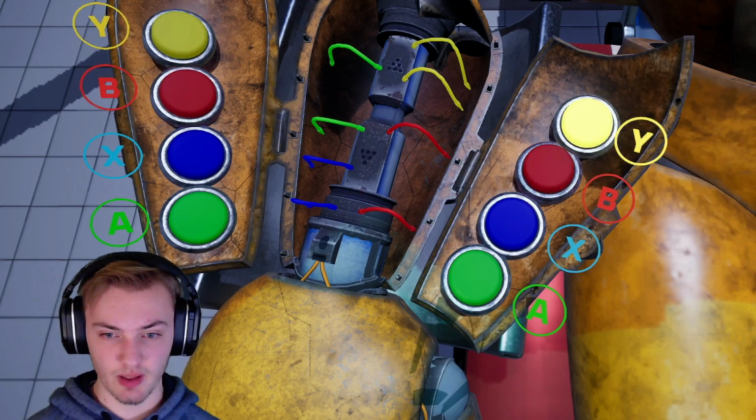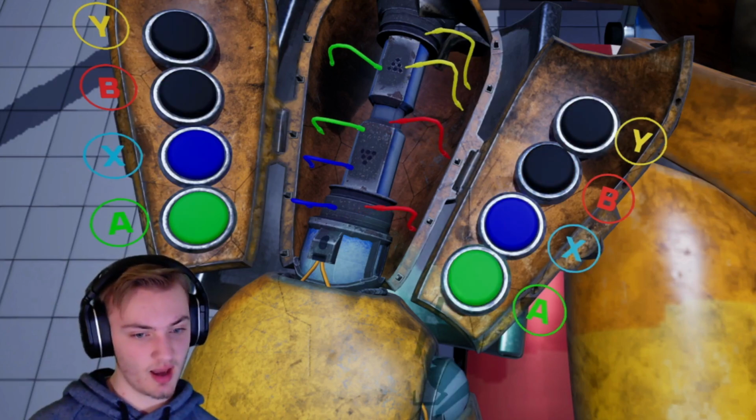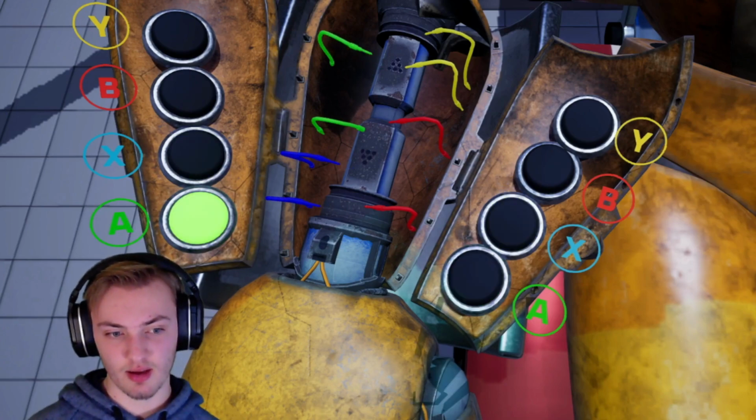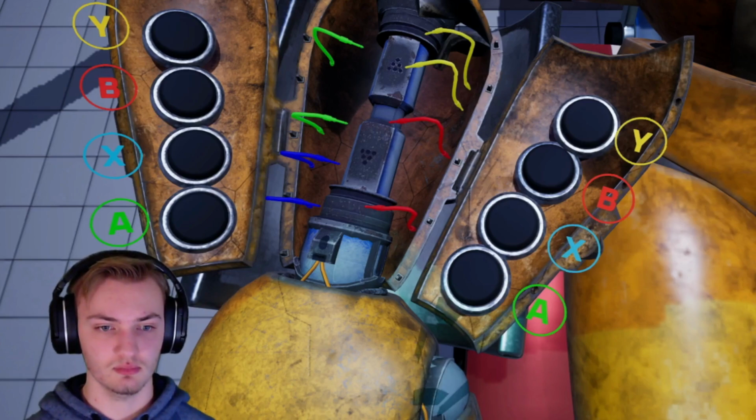Y, B. Y, B, B, Y, X. X, A, X, X, A, A. Great. Now place the new armature into the forearm casing.